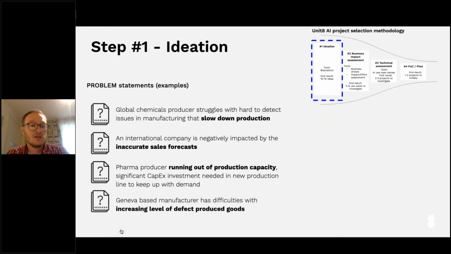Last but not least, an example of the problem statement is that, again, we've been working this time in a computer vision space to actually help understand, but also help detect the defects of the produced goods. So if you're already starting with something quite concrete, meaning something that can deliver the value for the customer, that already increases the chances that your project is going to be successful.